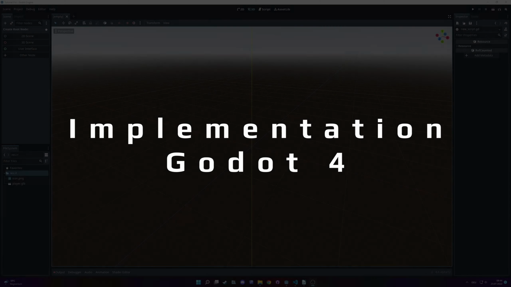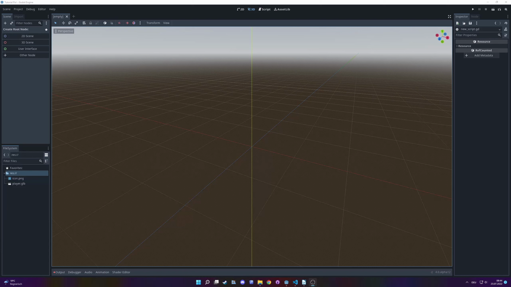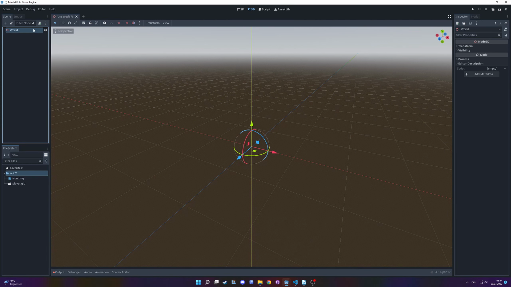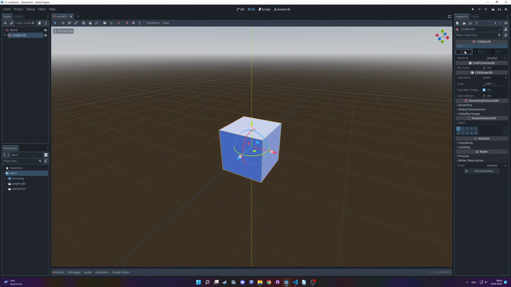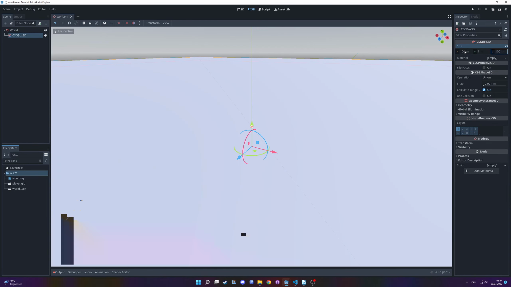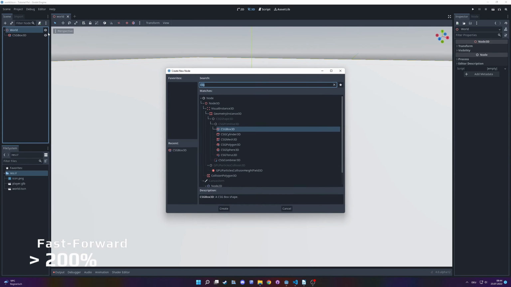First, a quick disclaimer. The method shown here only works in Godot 4. Between Godot 3 and Godot 4, there are strong differences in how to deal with a skeleton. To follow the tutorial, you need a 3D model of your choice that already has a skeleton. For this demo, I use Ryan from my game. To test our changes later, we create a small test world for which we simply take a CSG box as a floor. Important here is not to forget to turn on the collision. We also add an environment and a light source.